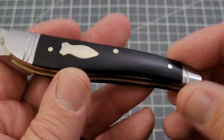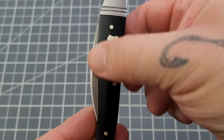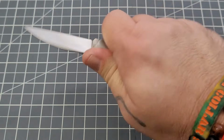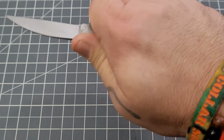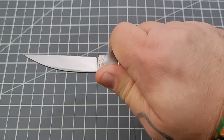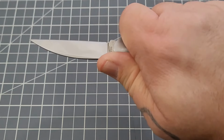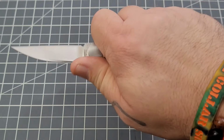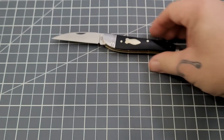Overall, very interesting. Now, I got to close this up because this is a really interesting pattern to me. It's thicker in the forward portion, which I'm still trying to figure out how I like that. To be perfectly honest with you, for me, it does feel a little odd to have it thicker up here and then thinner in the back. Is it bad? No. It's just a different feeling. I guess I'm not used to it. Usually they're slimmer and maybe widen out towards the back, like a Barlow or even a Trapper, but interesting little knife.